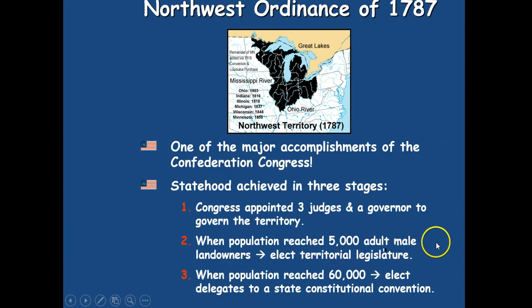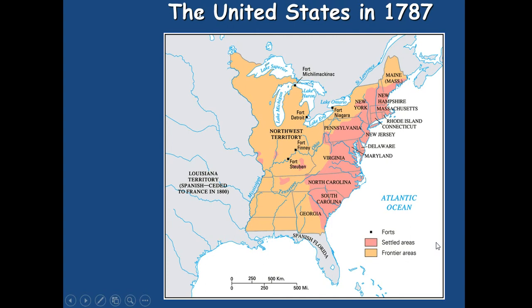Here's this slide again. And so therefore, look at what you have. You have the United States in 1787 pretty much settled over here. All of this area that we now know as Middle America, this is all just basically the frontier. And you can tell that there are certain areas that are settled in all of this.